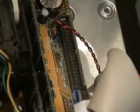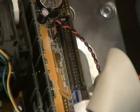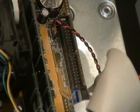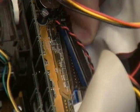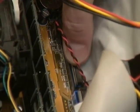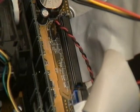Now that we have the drive physically installed in the PC system, we need to connect all the different connectors. We need to connect the IDE interface, and we also need to connect the analog audio cable. First thing we're going to do is work on the IDE interface. Remember we said that we decided this would be the master drive on the secondary IDE channel. I checked my motherboard edition, and this connector right here is my secondary IDE channel. So I've got my IDE ribbon, and I'm going to plug the first end down here. Remember the IDE connectors are keyed, so you can't put them in incorrectly anymore. Now I need to connect the other end of the cable into the drive itself.